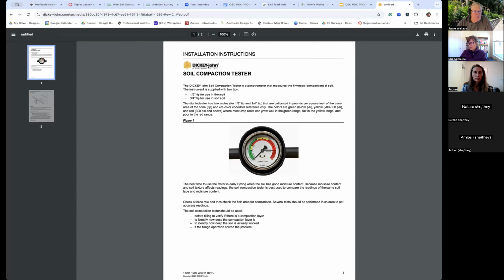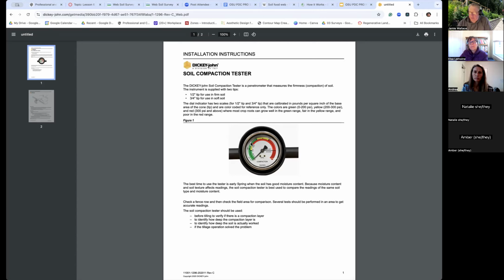And when I was taking some courses through Dr. Ingham, her magic number would be right here, 150. So if you have soils that are showing resistance of 150 psi or greater, you're going to find that most plant roots can't penetrate that.